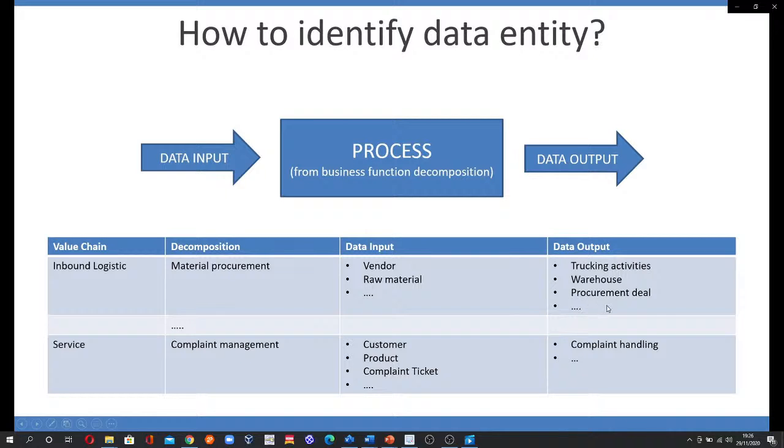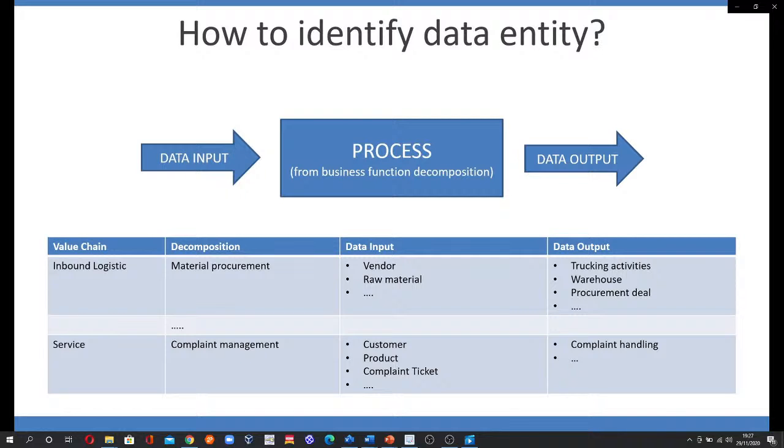Sorry, the first is the procurement deal, the second is tracking activities, and the third is the warehouse, because we want to send material from the vendor to our warehouse. So for data output we will have tracking activities, warehouse, and procurement. This is the raw analysis of data entity scopes.